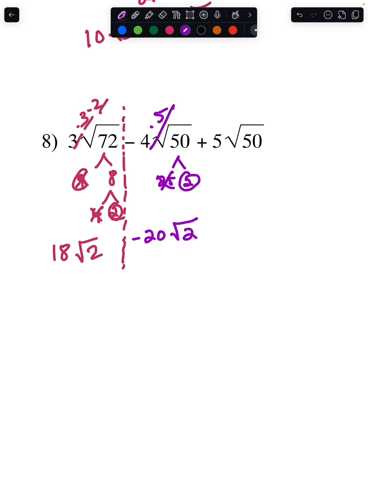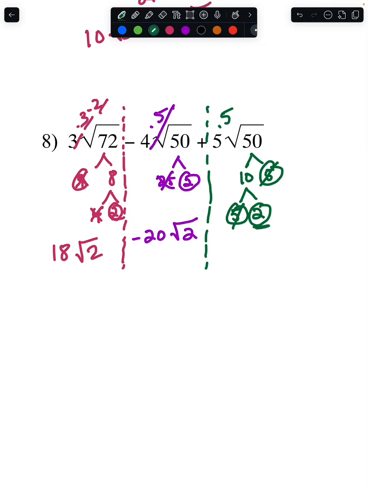Okay. And the last part of this, 50, I'm going to show you what you could have done. Let's say we did do 10 and 5. 5 is prime, and we ended up with 5 and 2. See how there's 2 5s and we took one out anyway, and then there was a 2 left over? That's the same thing that happened in the purple section. So it doesn't matter which one you see first. It just makes a little bit less work when you happen to see the perfect squares, okay? 5 times 5 is 25. And I'm left with square root of 2.